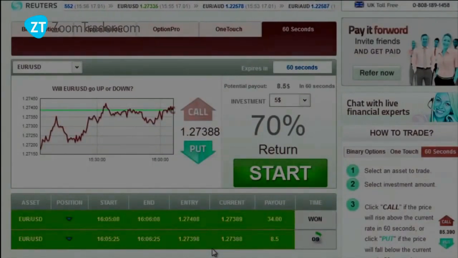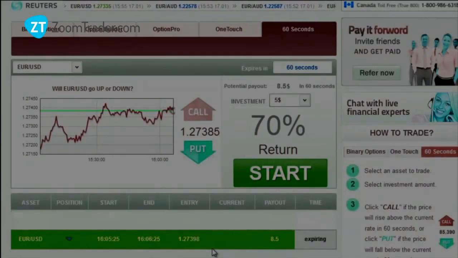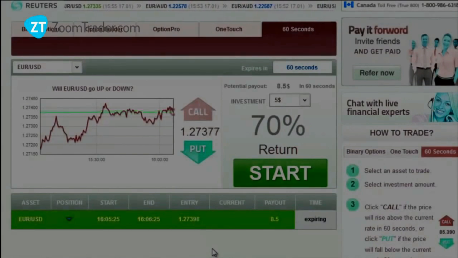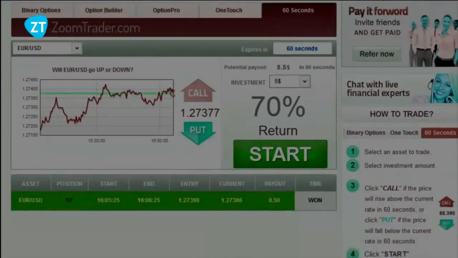Okay, that's in profit. So regardless of the outcome of the next one, I will just go back to 0. So just wait for that to expire and see what happens. Okay, there we go. Okay, that's good form. I'm happy with that. So, okay, we go back to step 1 and 2 now.